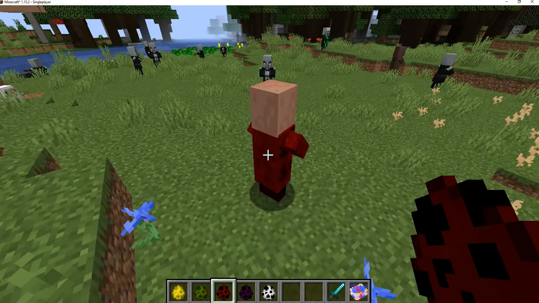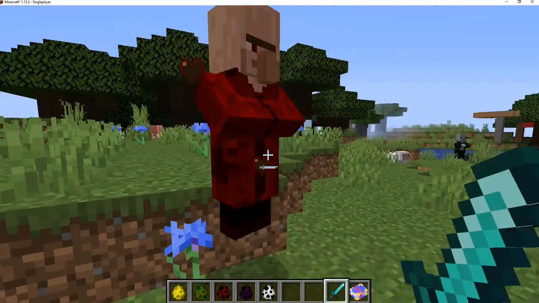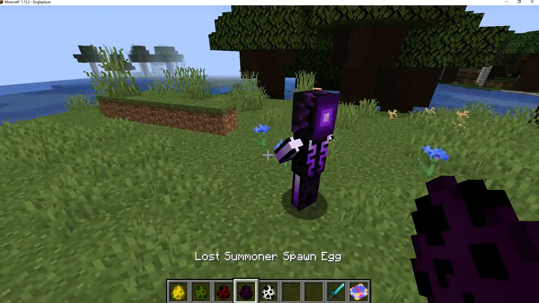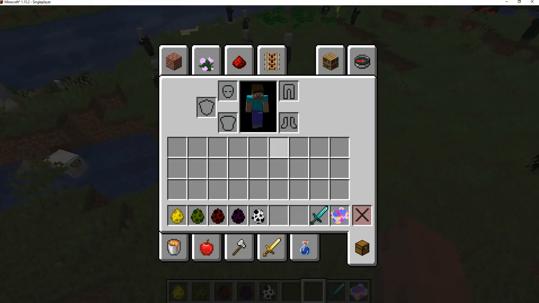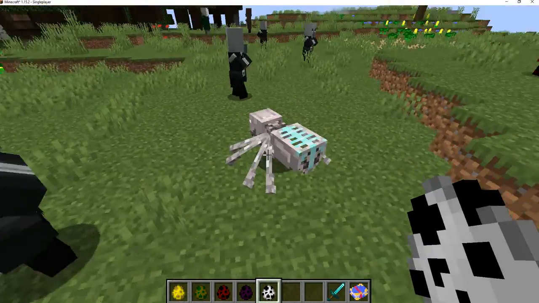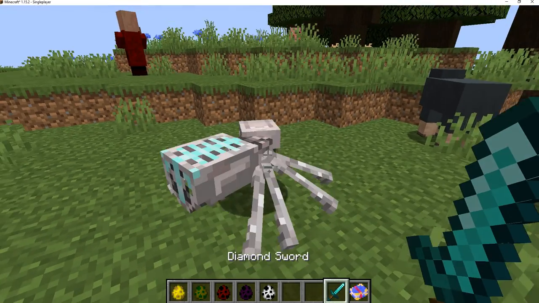The Lost Summoner is next, and he's just a regular mob, kind of like the zombie. Basically the zombie of the dimension. And this right here is the Lost Spirit, who only has 1 health, but they do a lot of damage. I believe they do 30 damage. The Skeleton Crawler, not the Skull Crawler, looks just like this, and he actually has glowing white eyes, which I think is a pretty cool feature.